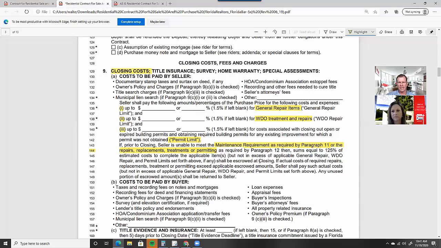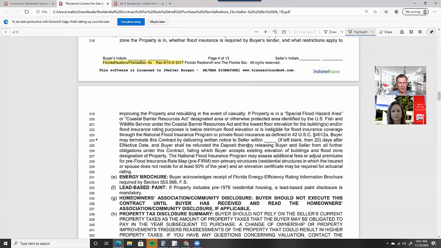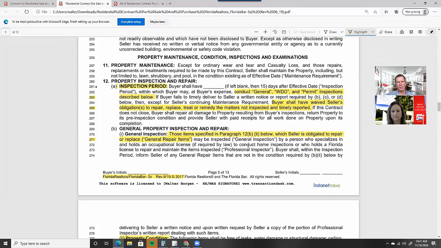So they're already saying if we're on a time crunch here, and you'll see why in a minute, we could end up on a time crunch. If we're on a time crunch here to get things done, that's already handled of how those repairs will be done after closing, and you don't need to really write a new addendum or address that. Okay, so what we're going to do now is scroll down to the actual property inspection.